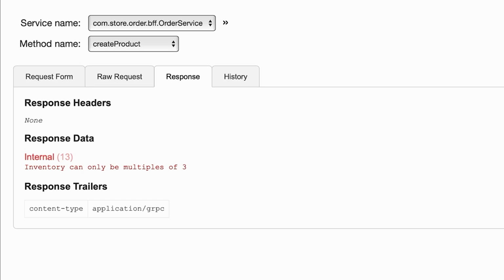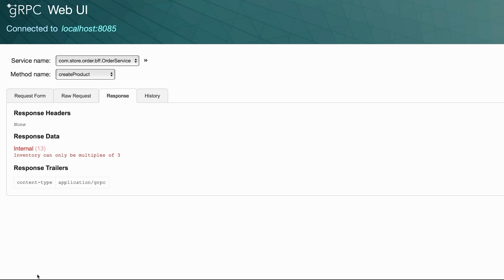Hang on, we should have got feedback from the proto file that there is no such constraint. Now what you see is your proto file is out of sync with the actual implementation, but the developer is not getting any such feedback. Only the consumers who are going to be consuming this and sending values as per the proto file would be confused when they get this error. Again, that would not result in a great developer experience. Is there something we can do about this?